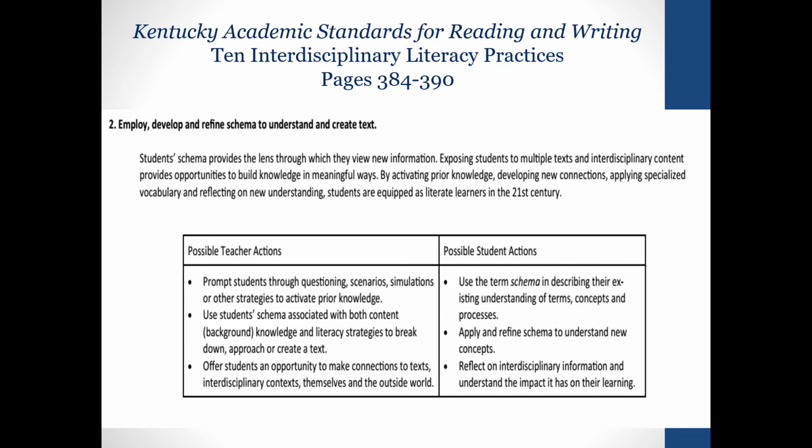So what we're going to do right now, I'm going to transition to Rebecca, and she is going to share the strategy for addressing interdisciplinary literacy practice number 2, which will help kids to employ, develop, and refine schema to understand and create text. And once again, I would like to remind you that this is in all content areas. We're going to make a connection to the reading and writing standards, but as you will see, these will apply in all content areas. So, Rebecca?